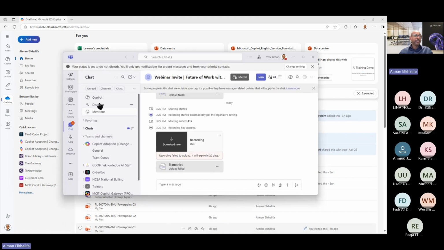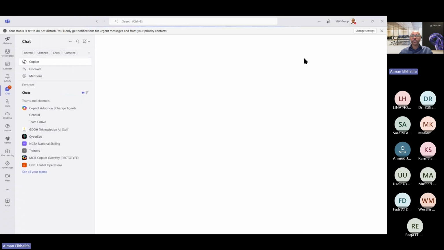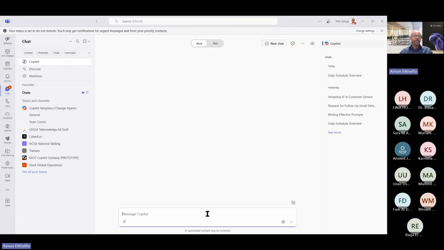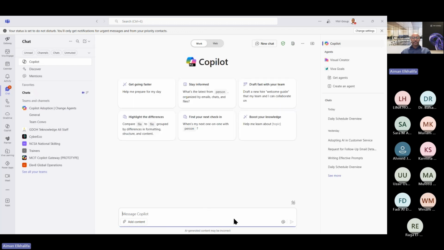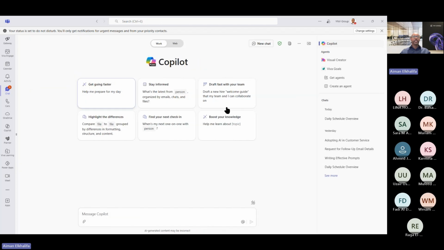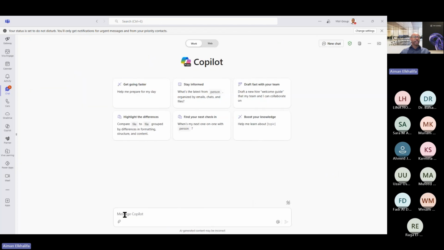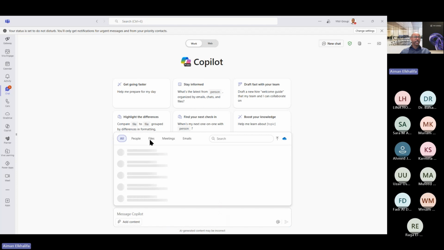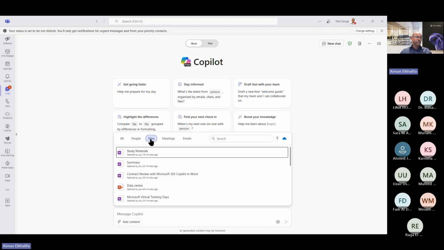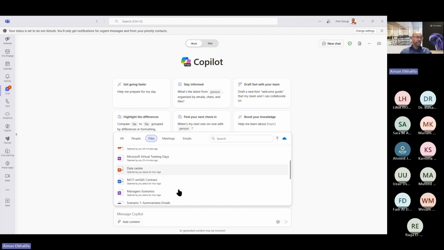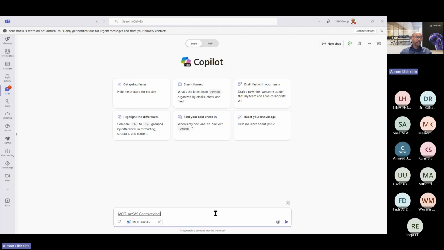if I go to Copilot in Teams, Lena, you just read my mind. If I go to Copilot in Teams and click on Add Content, let me just get rid of this part and this part, and Add Content. And from Files, I will choose this dummy data.